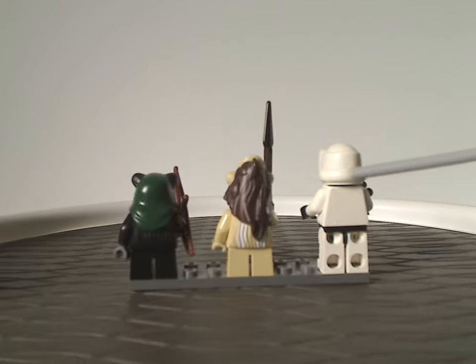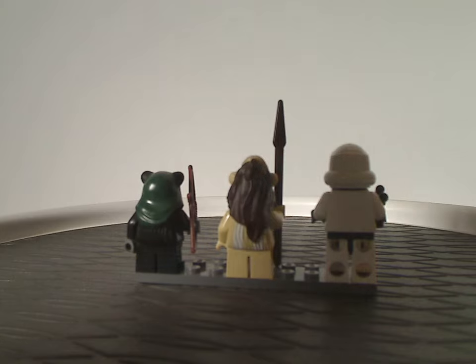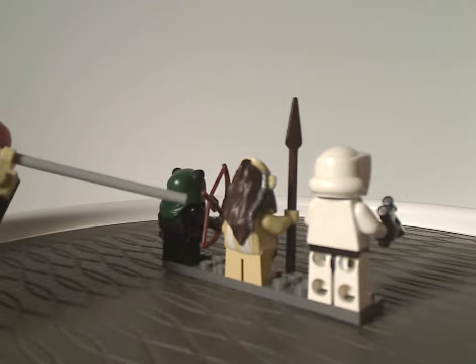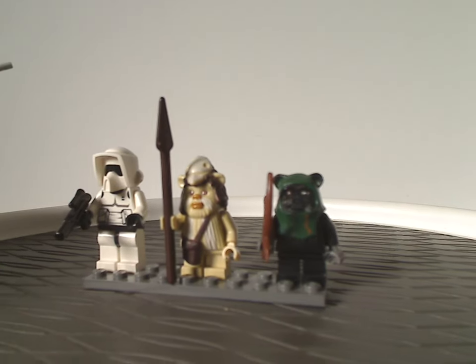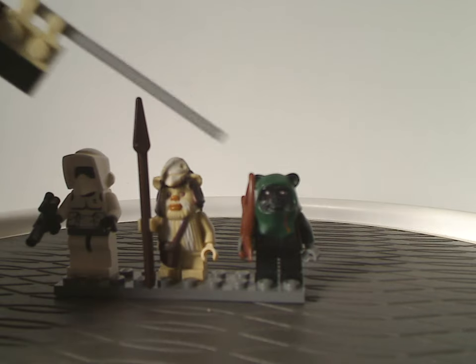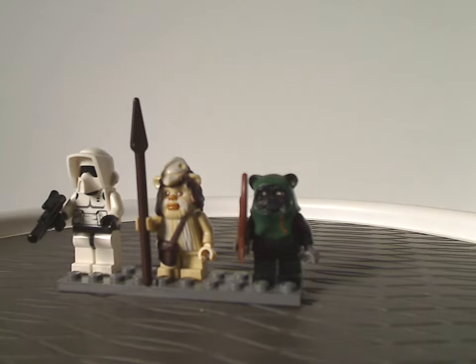But as for the back torso printing, well, not at all any for the Scout Trooper, but we do get some plenty good back detailing for both Ewoks. And also I'm kind of puzzled why Tuketu wasn't included with the Ewok Village set, although it could have worked out there anyways. And also, haven't seen these two in sets in a while, but maybe they will eventually. I wonder if they could ever reappear down the line, but, well, who knows. But yeah.